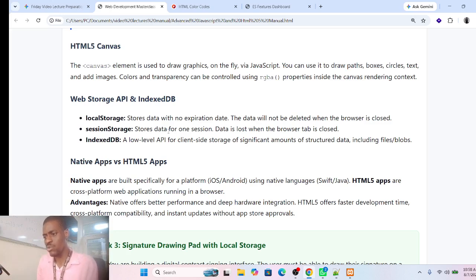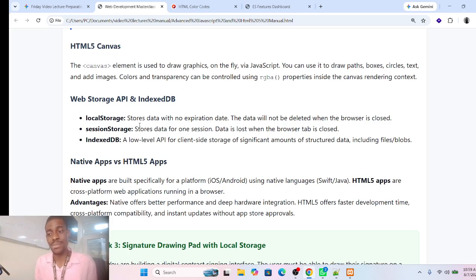Then we have the IndexedDB. We say it's a low-level API for client-side storage of significant amounts of structured data, including files and blobs. So the IndexedDB is just like a database that is part of your browser. You can store large amounts of data. You can use local storage and session storage to store little amounts of data, like maybe a name. You can use it to store a name, CSS declarations, HTML declarations, like the example I gave about Gmail. When you choose a theme in Gmail, each time you come on that particular system, Gmail keeps giving you back your Gmail with that same theme.